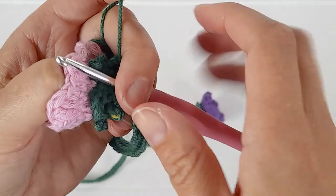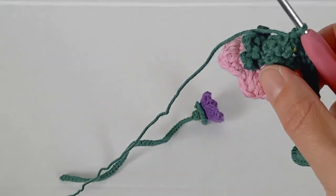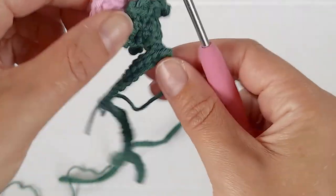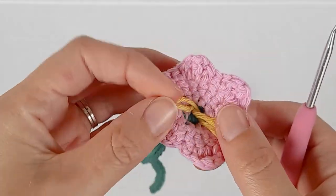Okay, so once I'm back at the start, I just cut my yarn. And then I knot the two ends together and I hide the tails in the center.